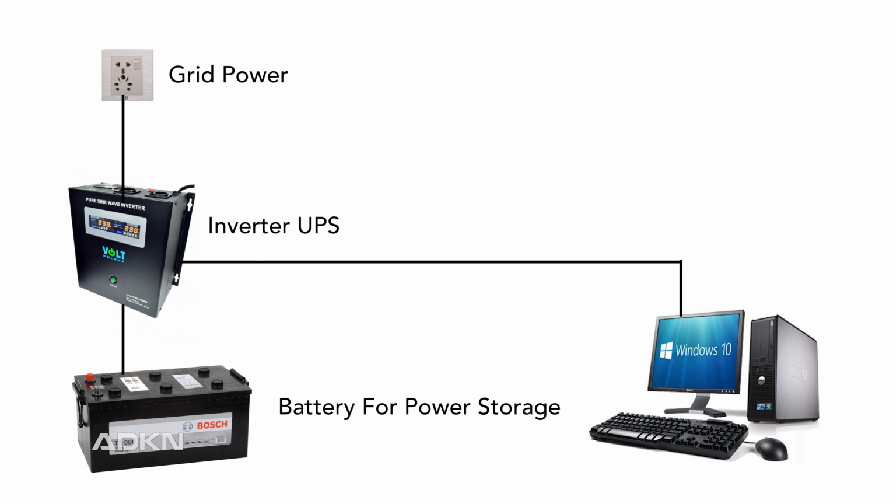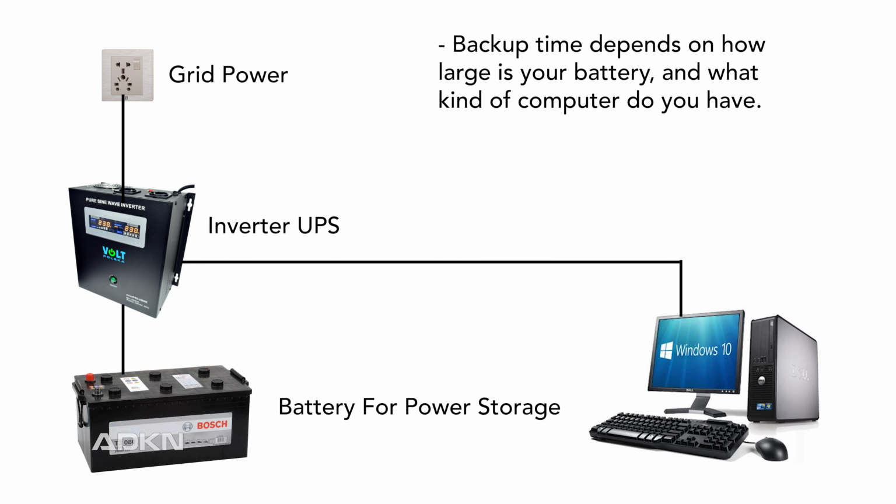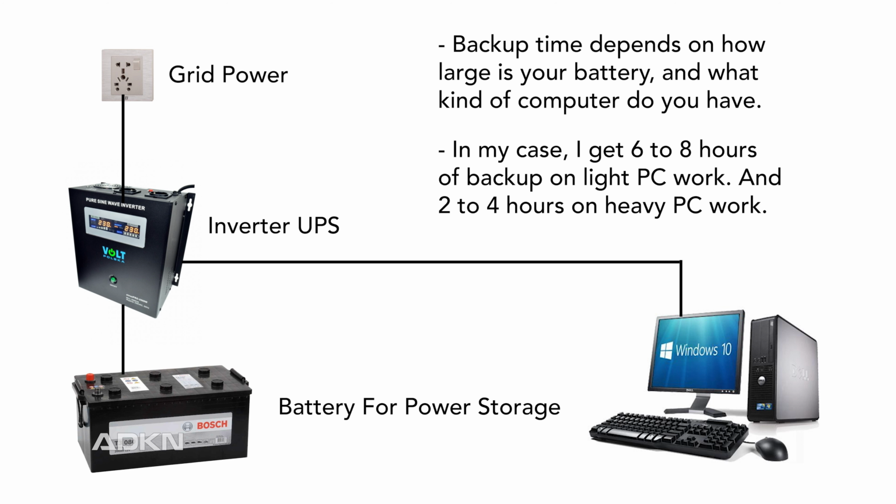Next part is the battery. The bigger the battery you buy, the longer it will give a backup. I use a 190 ampere truck battery, and my computer has a 3800X CPU and a 3060 GPU. It also has two monitors, and it gives me about 6 to 8 hours of backup on light work, like watching YouTube videos, and about 2 to 4 hours of backup when gaming. It depends on what game I am playing.